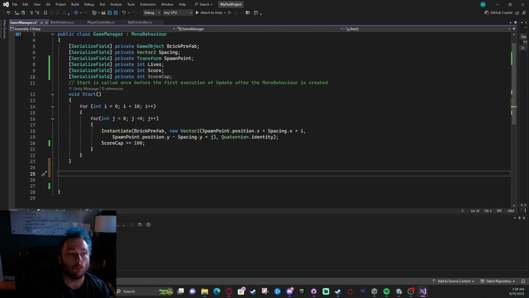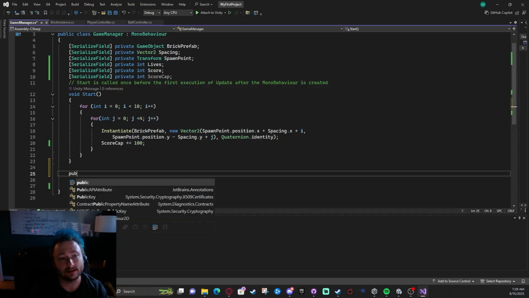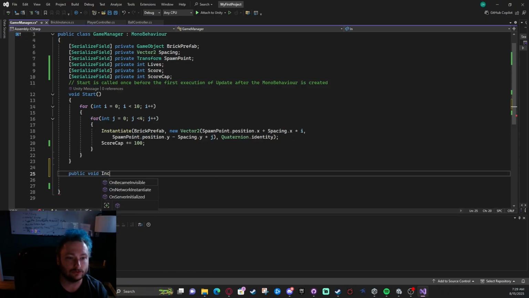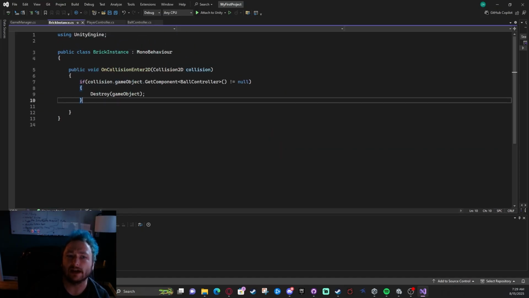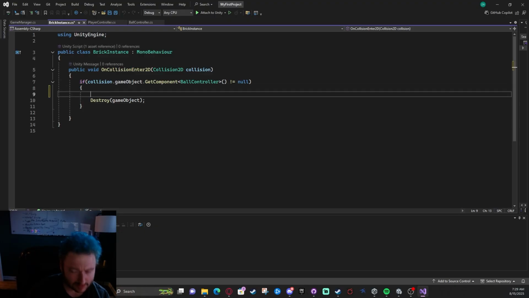Now, when we hit a brick, and this might seem a little weird, we're going to want to increase score. So we're going to make a function that says, let's increase the score. You might be thinking to yourself, but why don't we just do that in the brick instance, right? Why don't we just say, hey, brick instance, go and add points? Well, let's go ahead and actually do that, because that's not wrong, but how do we go about doing it? Brick instance is going to say, we're going to add points.